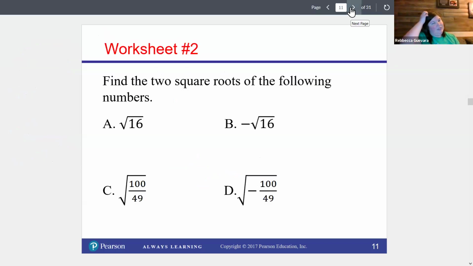Okay, so take a moment here and pause and work on these ones. The one was kind of a trick here, but it's deciding, like, am I doing principal root? Am I doing negative root? So just finding our different roots.